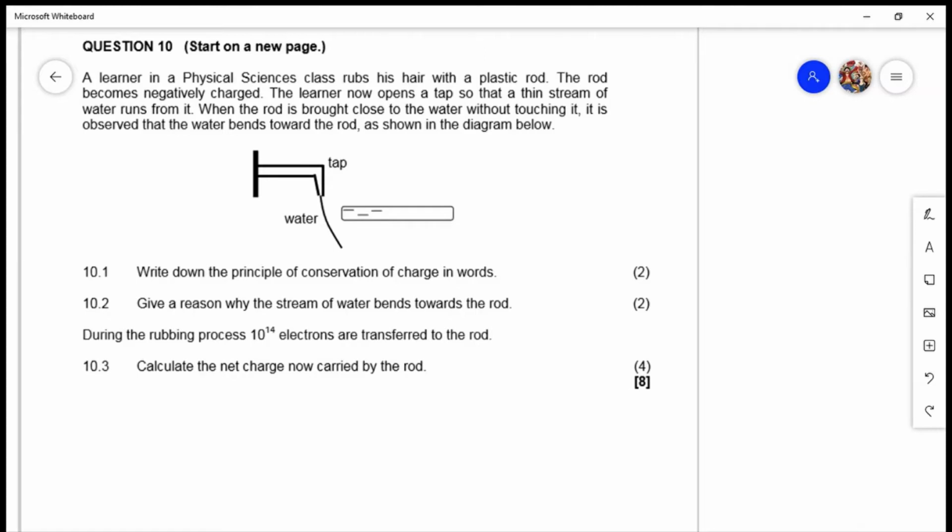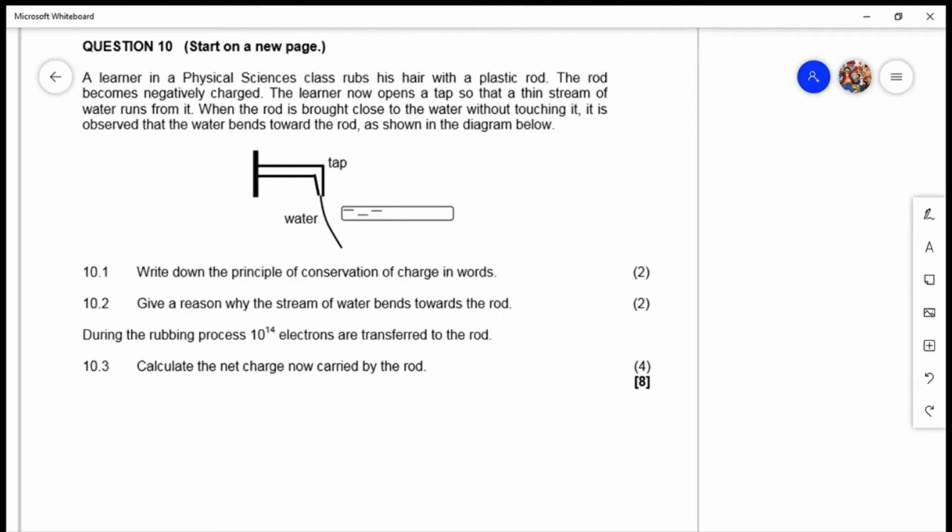So, what basically happens is that because water has polar molecules, the hydrogen atoms are more positively charged, whereas the oxygen atoms are more negatively charged. So that's why we refer to water as having polar molecules. The end that's more positively charged in the water, which is the hydrogen end, becomes attracted to the negatively charged rod. We can see that the rod is negatively charged by the negative signs on the rod, as well as from the question which stated that the rod is negatively charged. So, due to unlike charges attracting one another, the positive end of the water attracts the negatively charged rod.